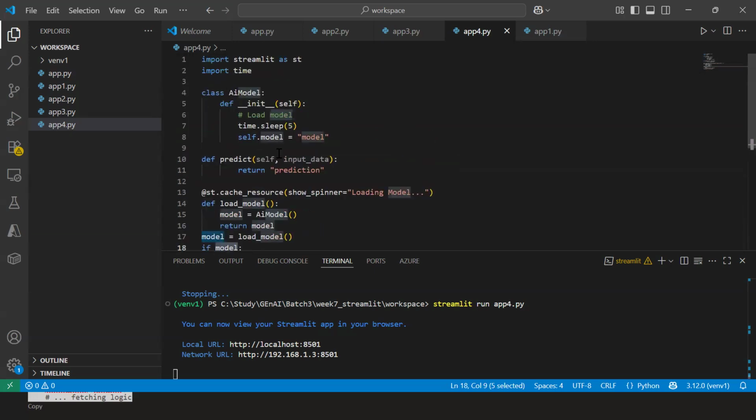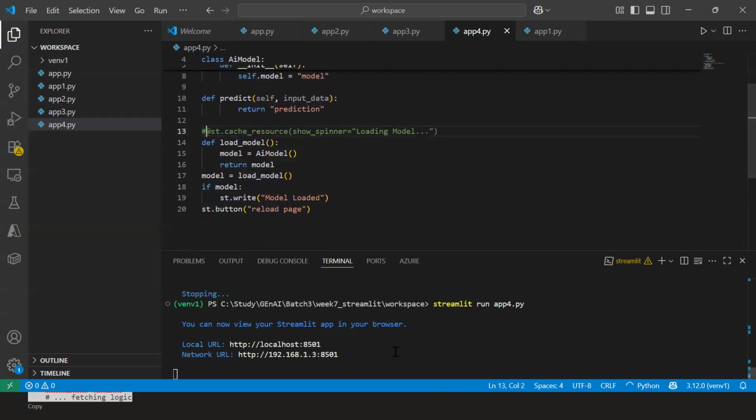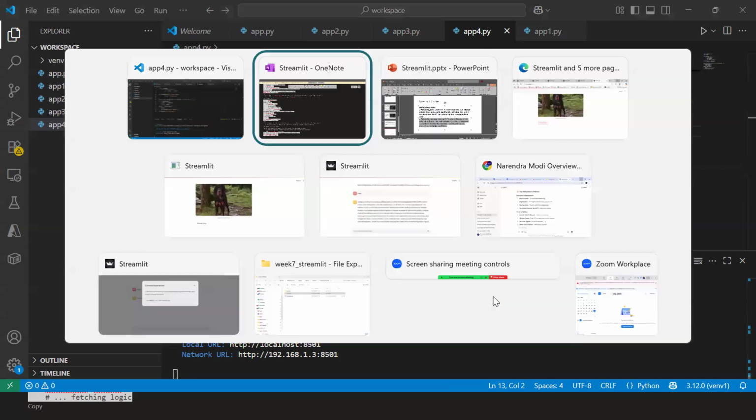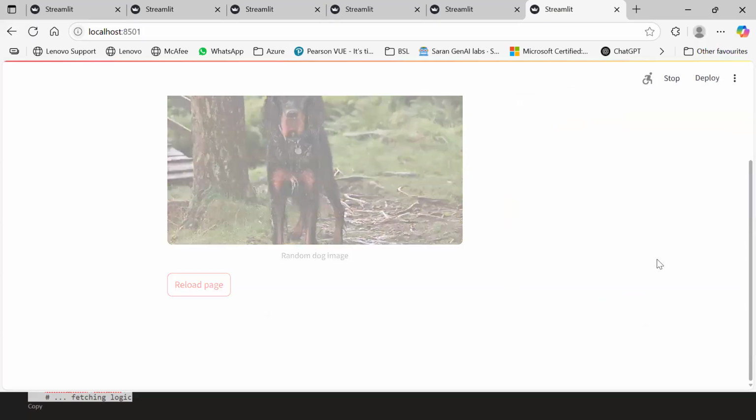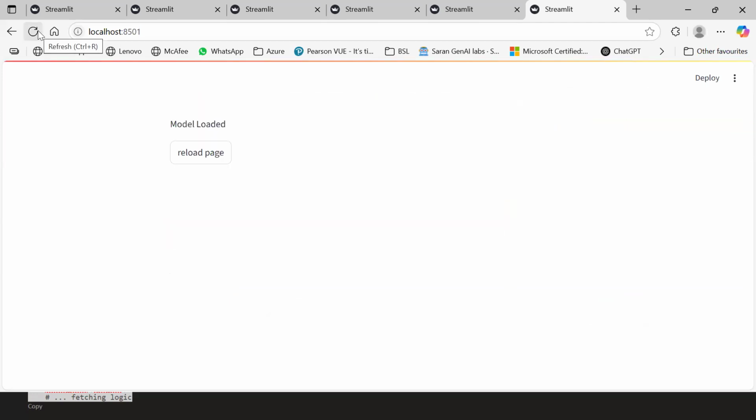Okay, so let's first comment out this thing. Model loaded. If I click on reload model, it will take some time.